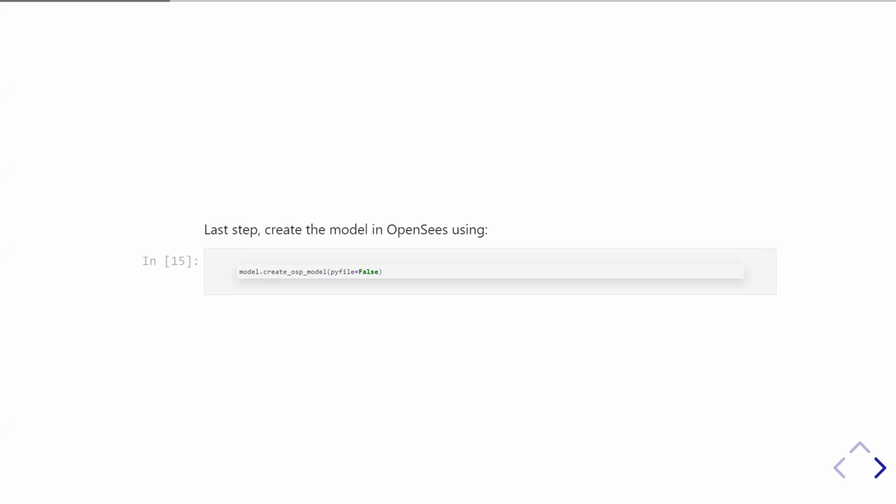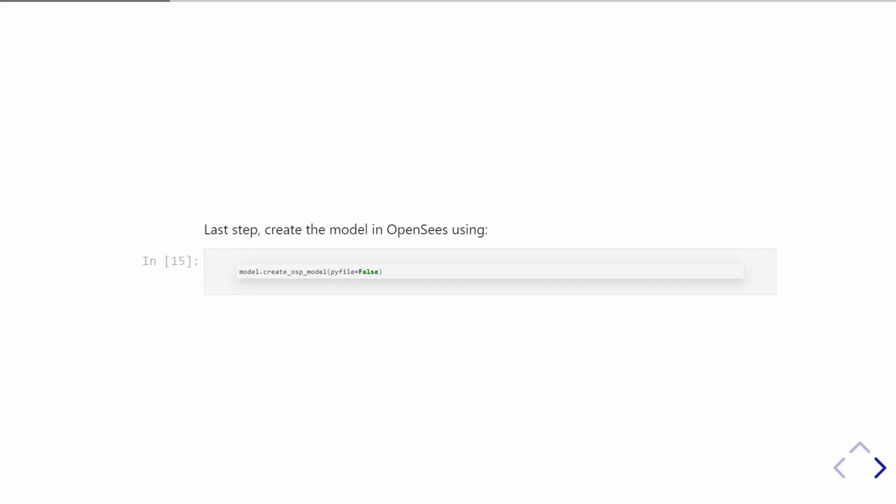If you set py file as true, it won't generate the model in OpenSees space, but rather it will output a py file of your model with all the OpenSeesPy commands, which on execution, when you run that py file, it will create the same model again, whether it be in a different workspace or running it separately on another machine.